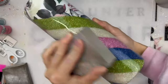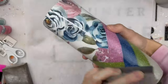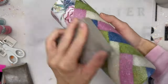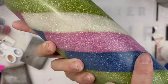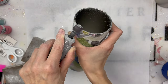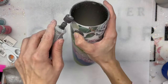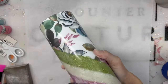And now that our second coat of epoxy has dried completely, in order to be able to handle it, I'm going to take a medium grit sanding block and sand down all of the rough surfaces before applying our vinyl stripes. And to clean up my rim, I am just taking my Dremel with a sanding bit on it and going around the top rim, exposing a super fine line of stainless steel. That way we create a good seal for our epoxy.